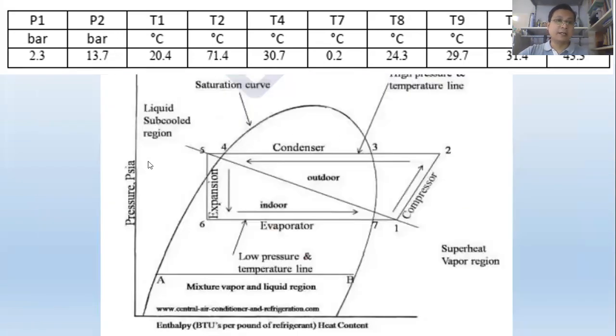From there we can plot the pH curve. From this one, we can identify which one is T1, T2, T4. And we close by the T4, T6 here. In this case T6, but actually we can know it as T7.